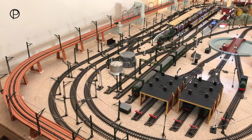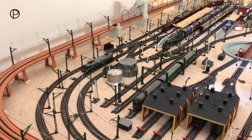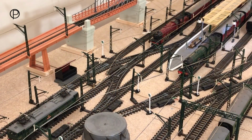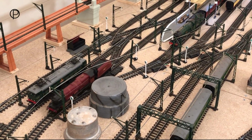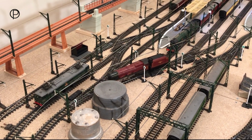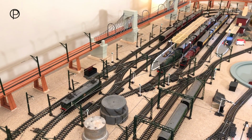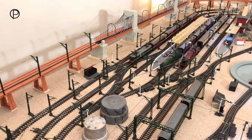Let's have a look. There comes the Princess Royal with those beautiful maroon coaches, and up comes the EM2. We'll bring them both to a stop here, and then we'll bring the Princess Royal through points number 8. Through she comes, and then we'll close those and open number 11 and change 13 in the sidings. And then back she goes. Nice gentle stop there. And we'll close points 11 and bring up the EM2. Nice smooth coupling there, and off she goes.